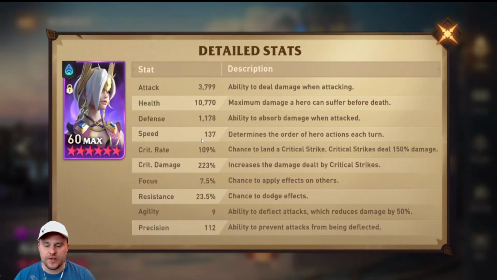Now, she is currently at 137 speed, 100% crit rate, just over, and 223% crit damage. As you can see, her attack is under 4,000. I am working on bringing that up over 4K. And I do have to re-gear her as I can push her crit damage much higher than it is. But I wanted to make the video because I ended up reaching rank 69 with this damage, with these stats.